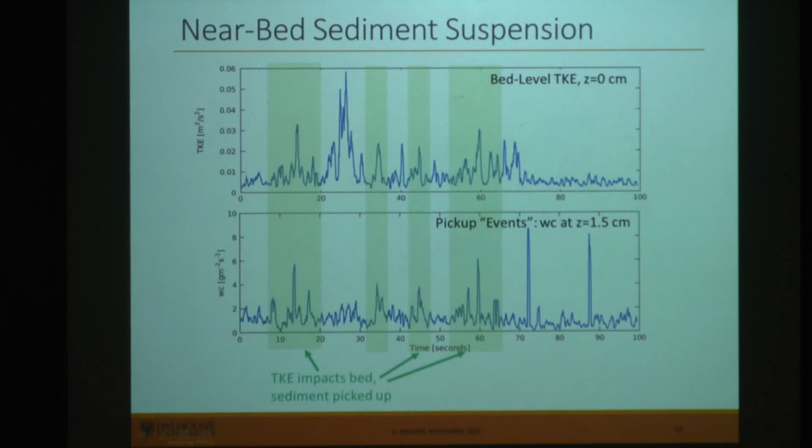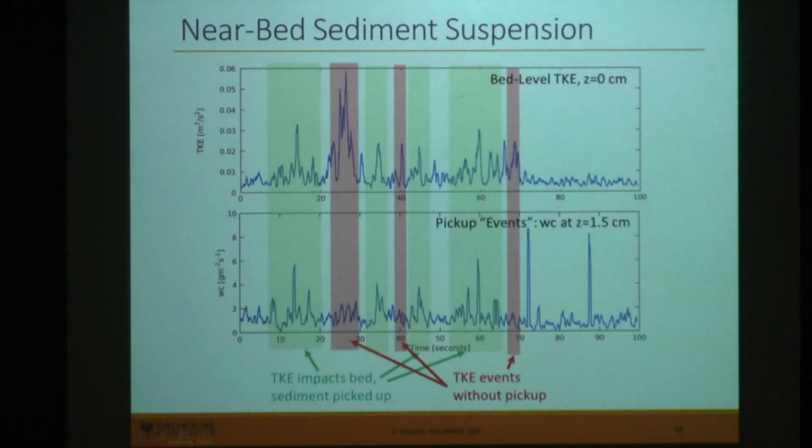But of course, it's not always the case. Sometimes we see big TKE bursts at the bed, but no sediment is being picked up. And other times you can see that there's a lot of sediment being picked up in this nice big plume, but there's no obvious TKE to associate to it. So as future work, I'm going to be looking more carefully at what other turbulence statistics we can look at, like quadrant analysis, and also looking at maybe advection effects to try and understand how these two quantities could be related.